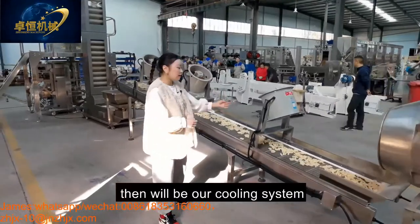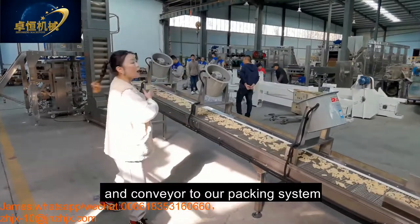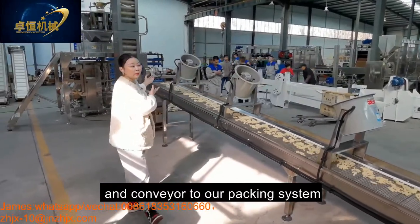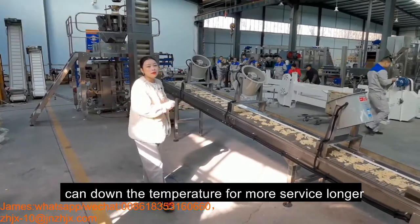And after flavoring will be our cooling system to convey to our packing system. It can also bring down the temperature for a longer shelf life.